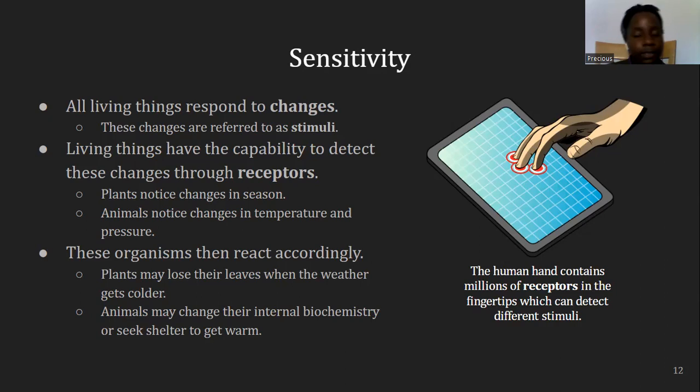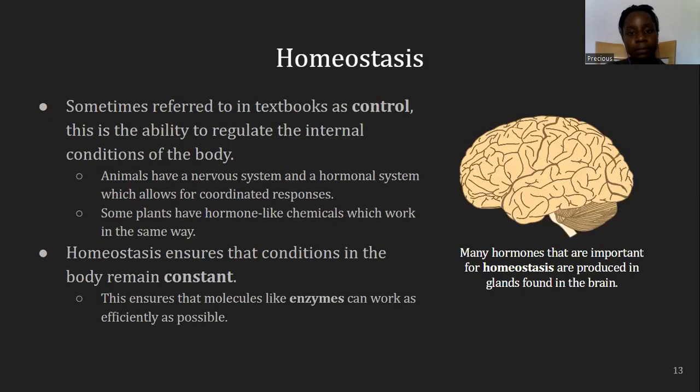We're either going to leave or find somewhere to hunker down. So you have animals that undergo hibernation, where they go to sleep for the months that are cold. Then they must have known it was coming on by the change in temperature. So they sensed that and they knew it's time for us to go to sleep. Right? There are other animals that migrate, that leave the area, like some birds who move from one area to another just because the temperatures change. All of these are things that they sense. So sensitivity, with the help of receptors, is a very essential characteristic of a living thing.